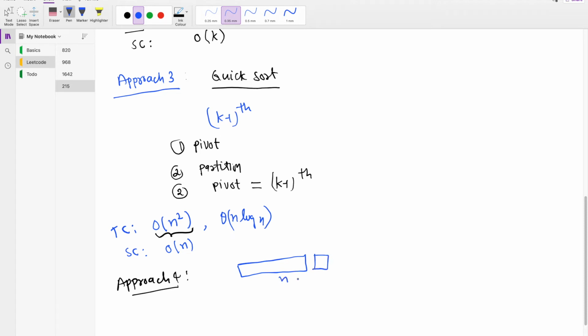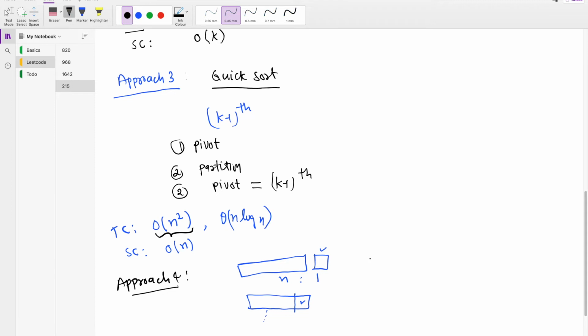Let's say this is n and this is 1. If you choose a pivot element such that after partitioning it comes out here, and next again we have n minus 1 size here, and again it partitions so that the pivot is over here, and you keep on going, then the time complexity for this will become O of n square.